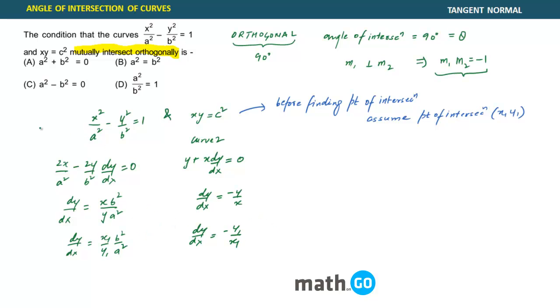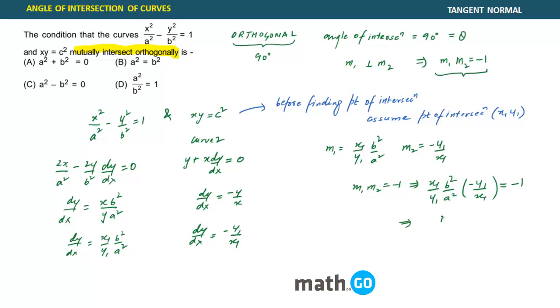So this is actually the short trick in this. I have seen students who immediately start solving for the intersection point. Wait, you do not have to immediately start solving the point of intersection. In many cases, it won't even be required. So now m1 for this is x1 by y1 b square by a square, and your m2 is minus y1 by x1. You wanted to do what? m1 m2 is equal to minus 1. If you apply this over here, got my point? You do not even need to find x1 y1. Why? Because they will cancel out.